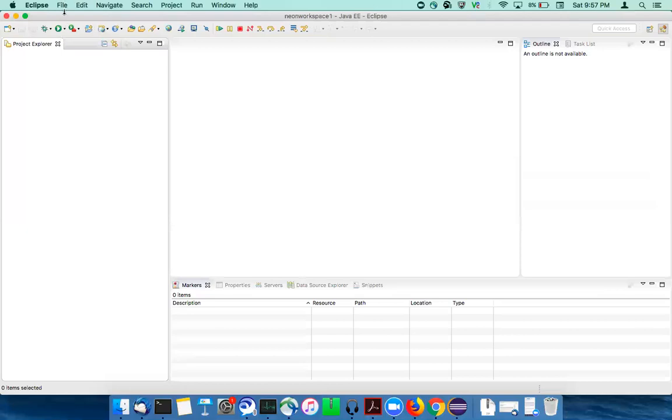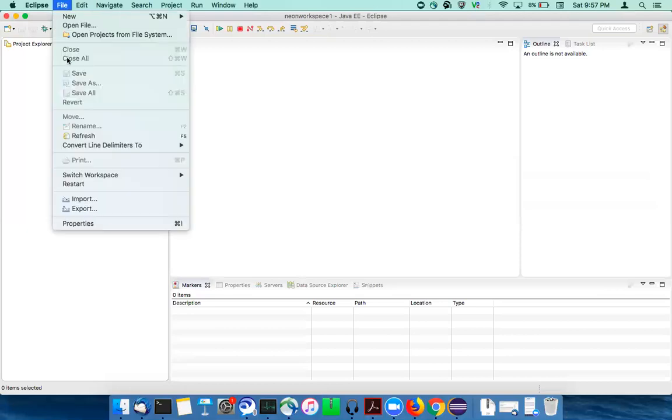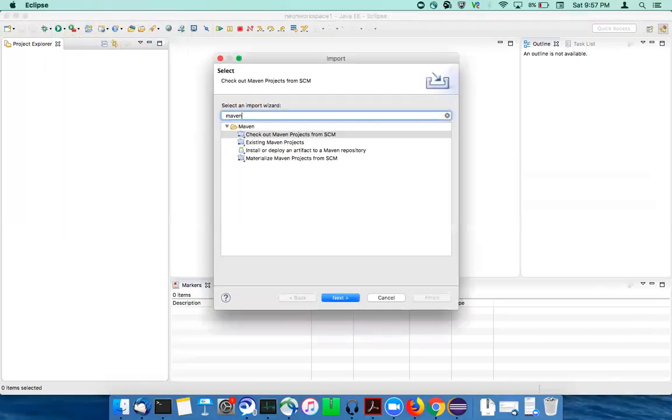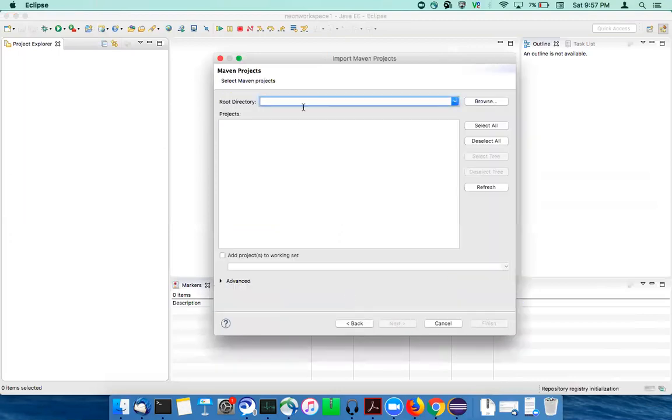Now go to Eclipse, File, and choose Import. Type Maven. You get to see Existing Maven Projects. Click on that and click on Next. Copy the folder path and click on Browse.